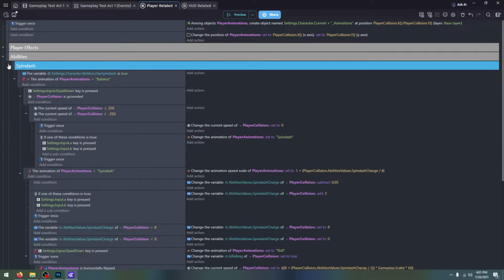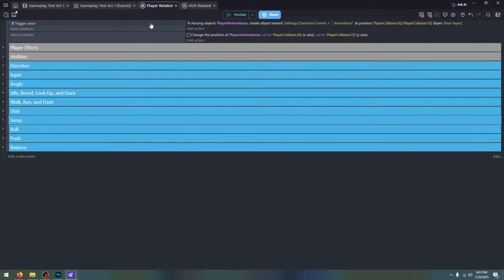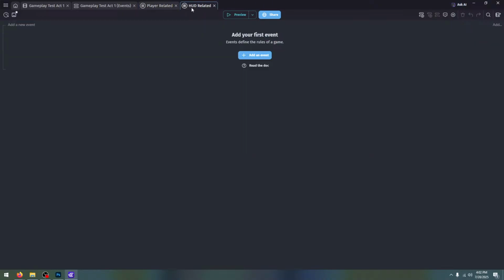Not all characters can use spin dash, for example. Amy was unable to use her spin dash in the Advanced Trilogy, and that was her gameplay debut. And of course, only Sonic has a super peel out. You can give it to Metal Sonic, but you know what I mean.